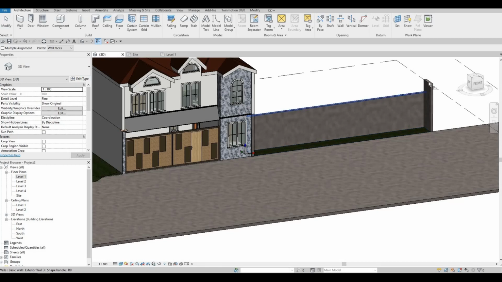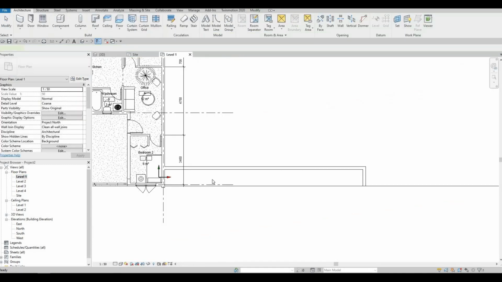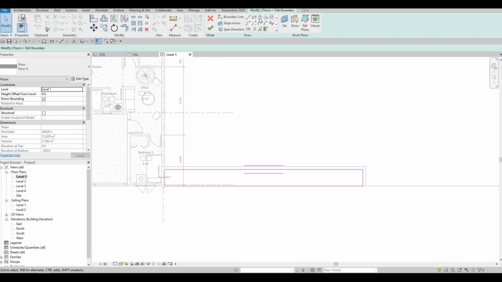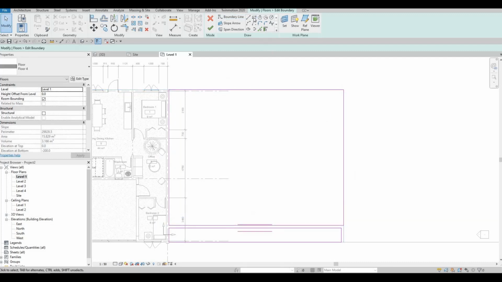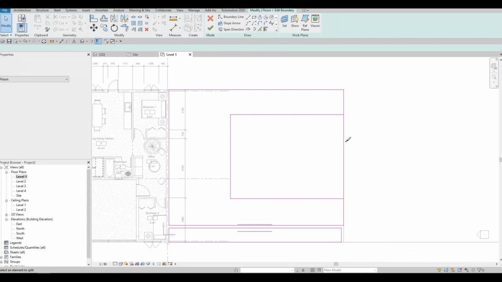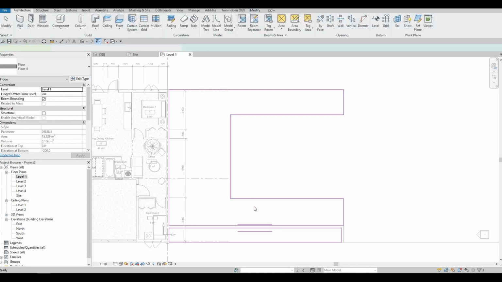And then for this one, let's add in the grass as well. Then obviously we will have our house. So I'm just basically doing the perimeter of the house first.